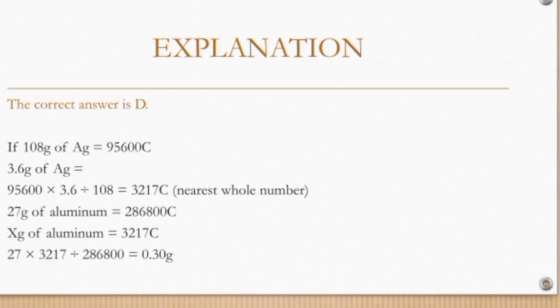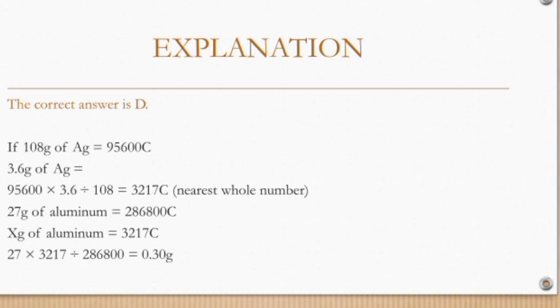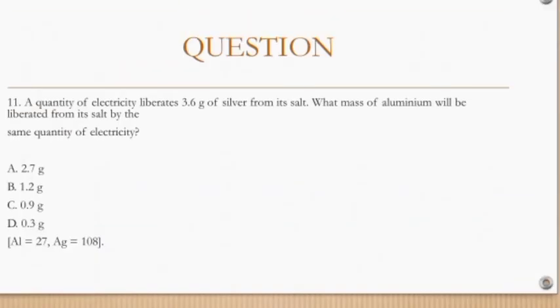the 3 times 95600. So that should give you 286800. So if that one actually gives you this, then x, you're actually looking for what mass of aluminium, then equal to the column we actually got just now. So you can actually cross multiply as I did just now. Doing it, it will actually give you 0.30 gram. I hope you got this, which is D. This is the correct answer to the question. So let's move on to the next question.